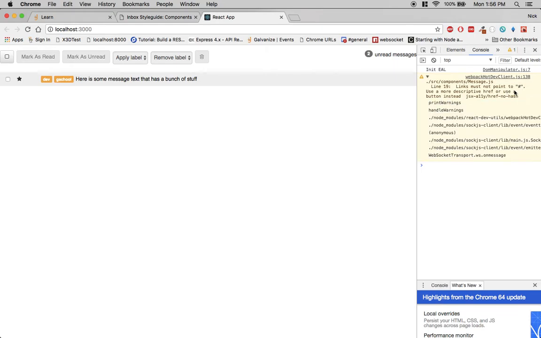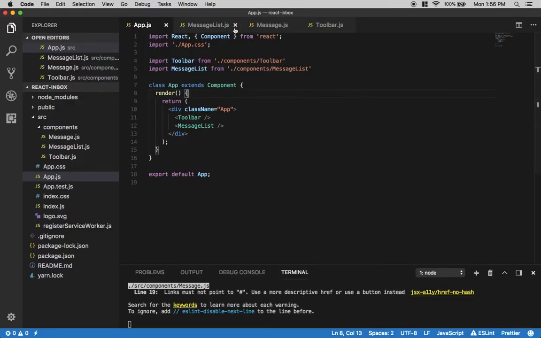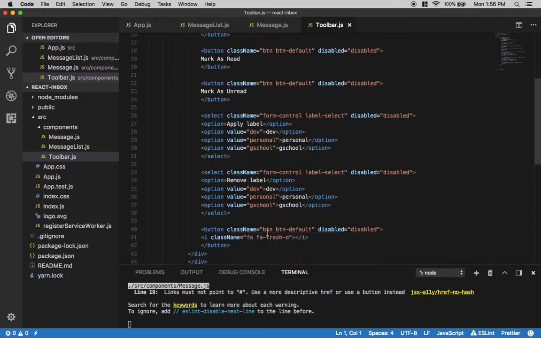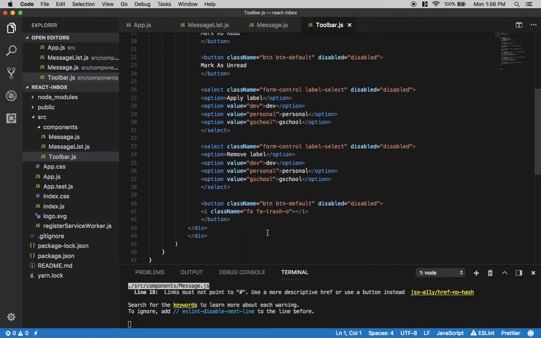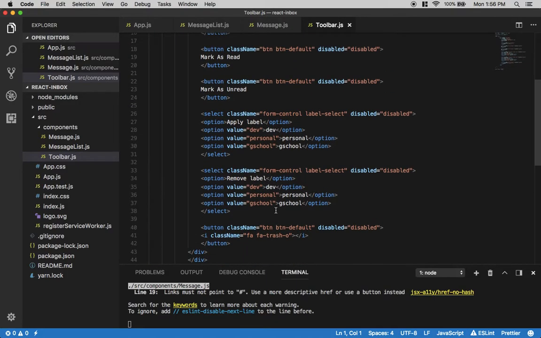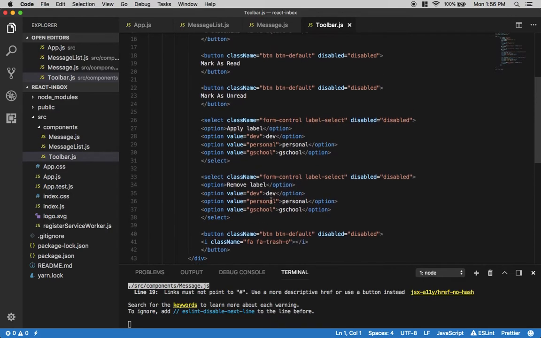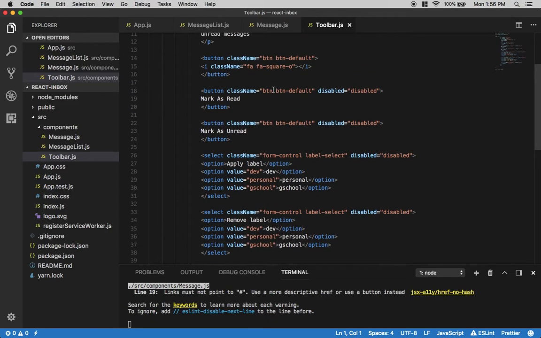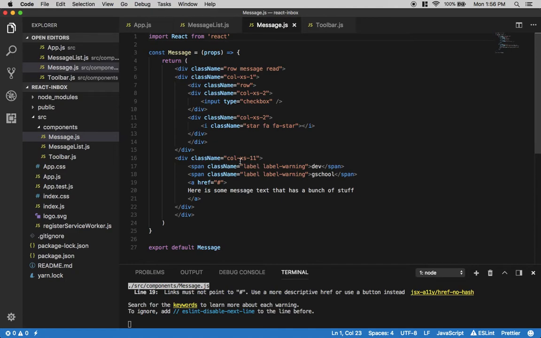That's annoying. Let's get rid of that. It's toolbar. Let's go to message, href. So that's annoying.